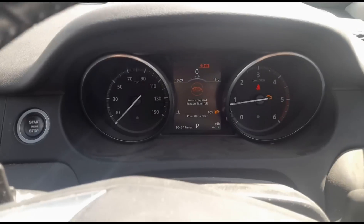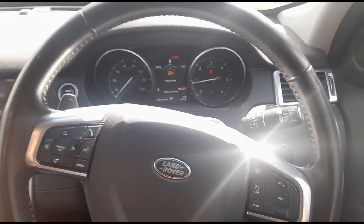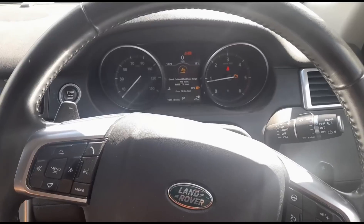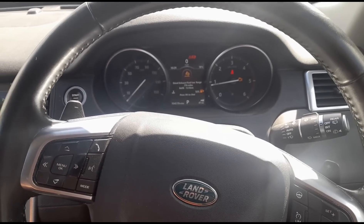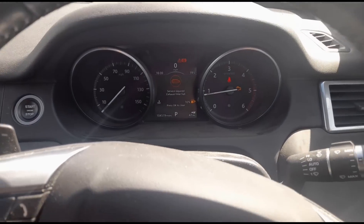In all fairness, I know I'm not the cheapest person in the country to do DPF cleans. There are places like Halfords and Auto Centers offering DPF cleaning for silly money — something like £85 — but whether or not that works, I'll let their own people speak to that.